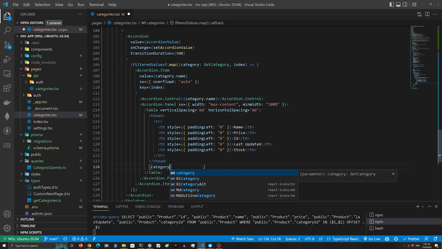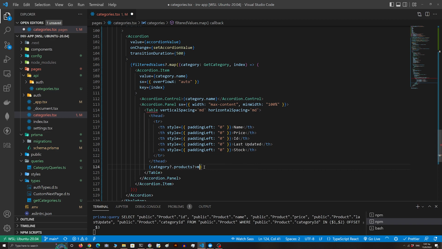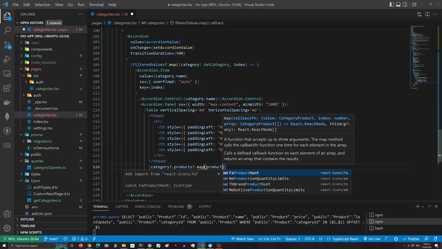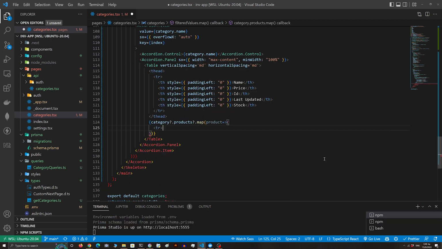In the t-body component, I'm gonna map the category's products. We need the product name, the price, the ID of the product, the last updated property, and the stock.